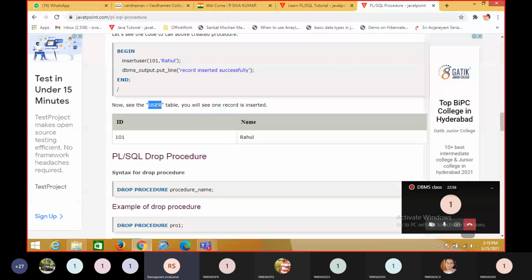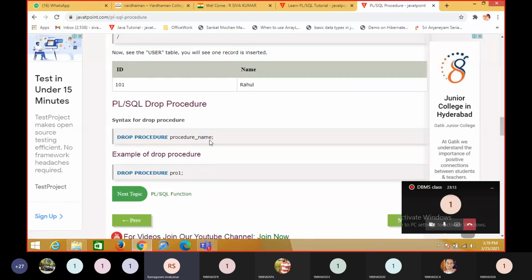Okay, how you can check? Write the query like select star from user, then you can see this table. Okay, then if you want to drop the procedure, you can write this statement: drop procedure, and procedure name is insert user. Okay, in that way you can do the same thing you have done in functions.